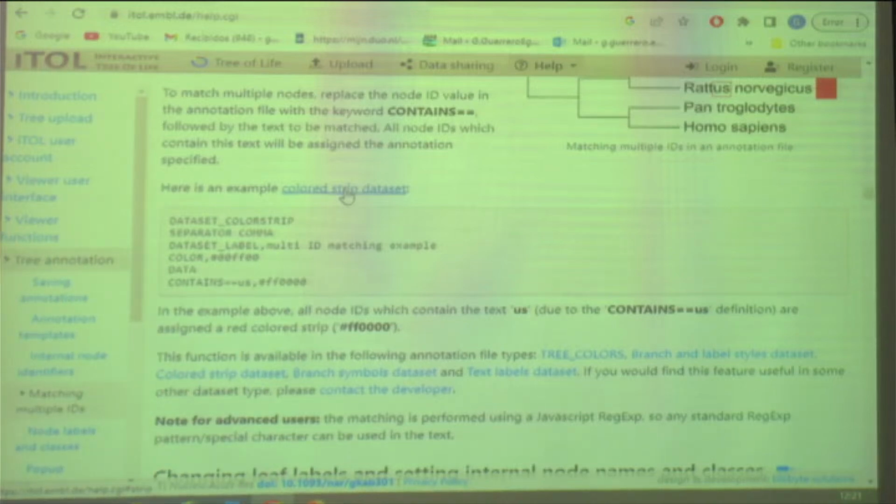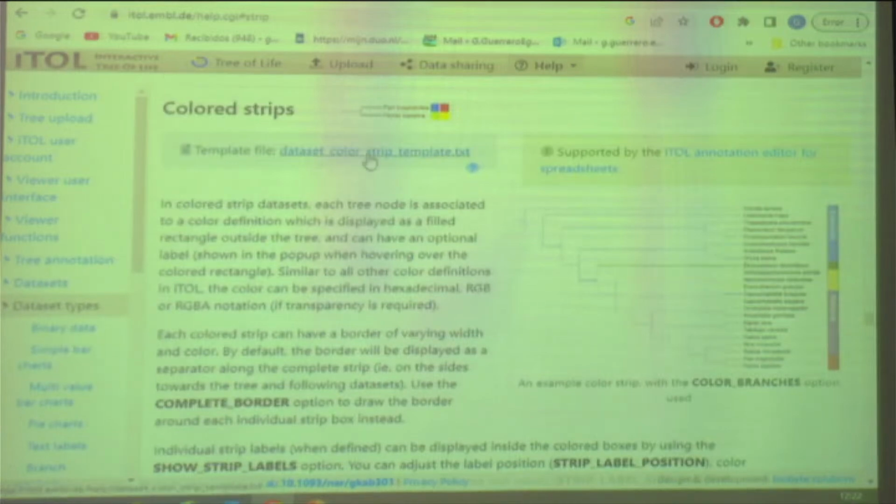If you open that example file, you have here all the requirements for the generation. You have the separator, you have the label, you have the colors, so you really can modify everything and make it as you like.